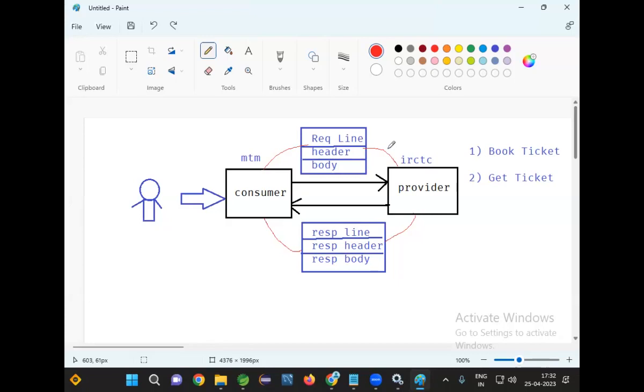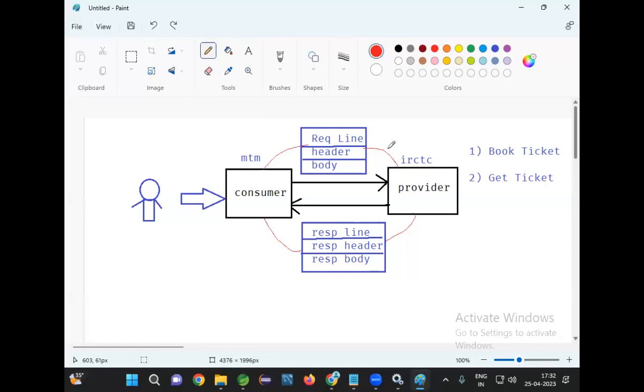If your data contains some sensitive data like PIN number, password, or any personal information, then also we will go for the body. Now, suppose I want to get one book's data based on the book ID. Is the book ID any secret? No secret. I want to get one employee ID. Secret or not secret?